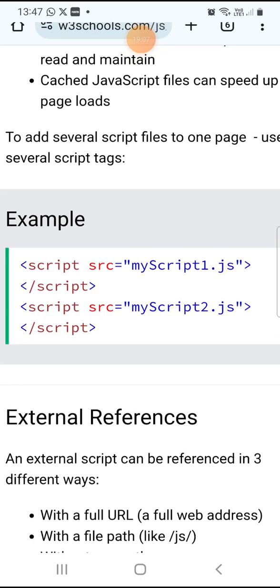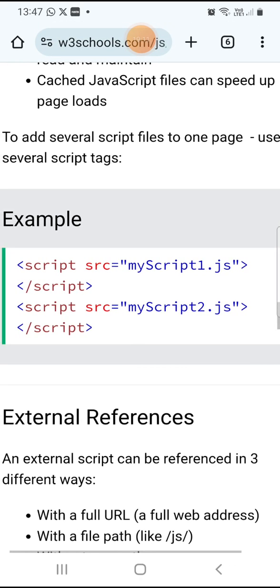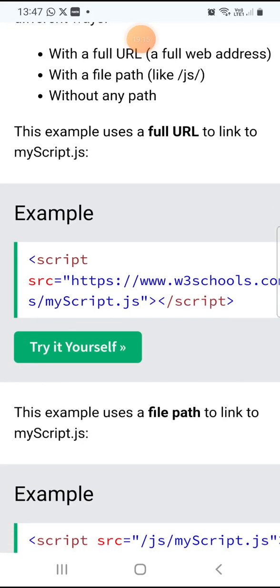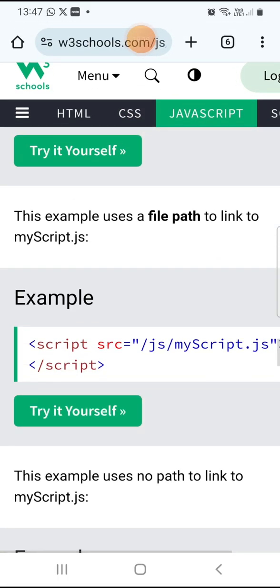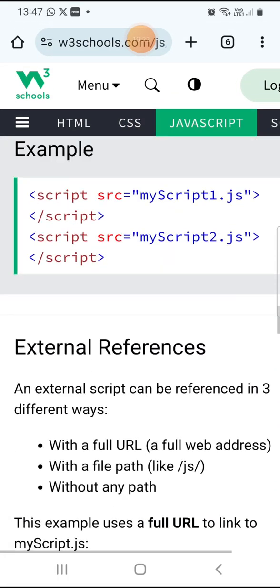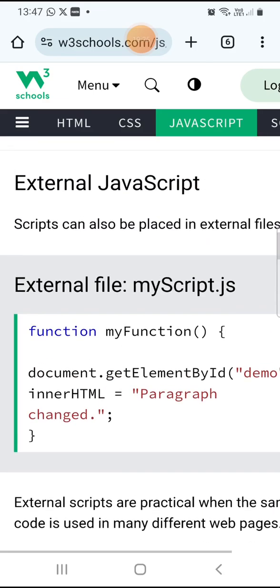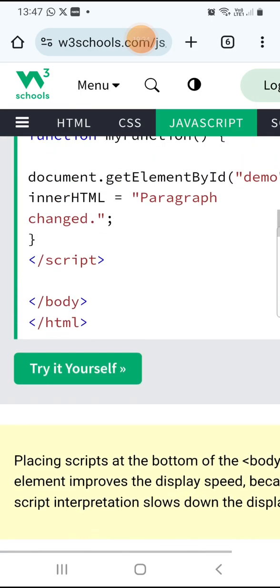So in one web page we can add several script files. That is not a problem. So it is over. This is the way to use a file stored externally. This is the topic, external JavaScript.